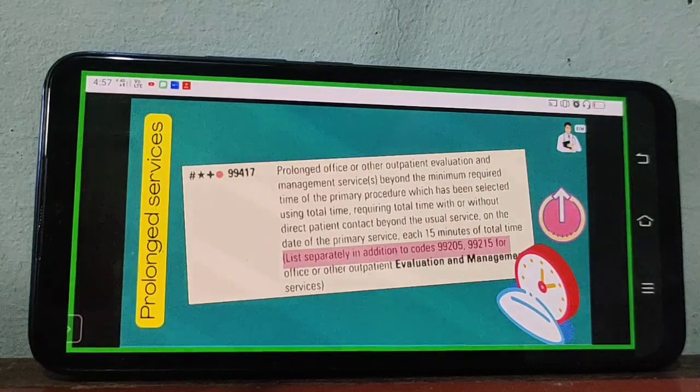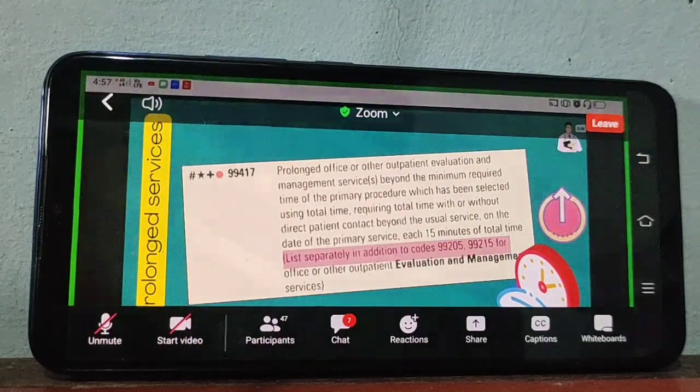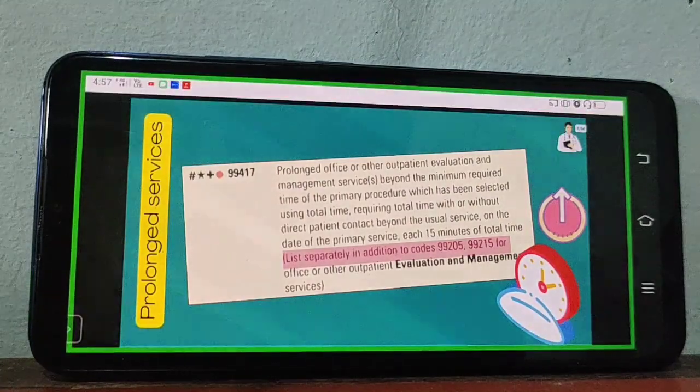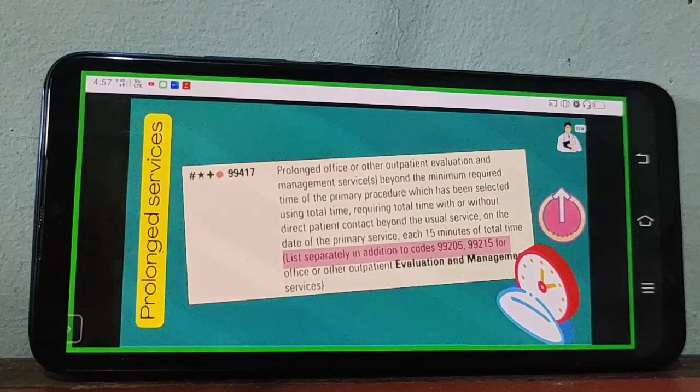It is a little confusing, ma'am, the add-on code. For the new patient, like the example you gave right now, the primary code is 99205 for the first 60 minutes. For the remaining 15 minutes, below that code, it's given like for services 75 minutes or longer, use prolonged services 99417, ma'am. Yeah, that's it. So why is it 99417 into 4 and not just 99417? Because they've not mentioned each 15 minutes.